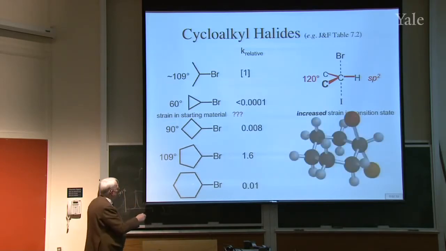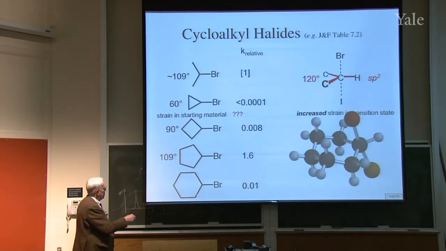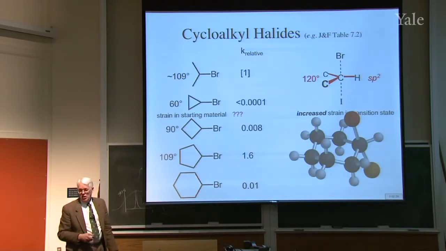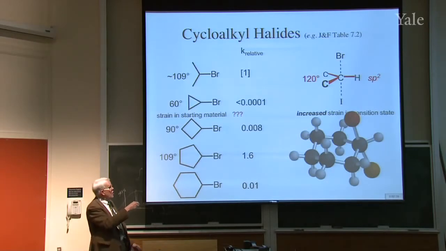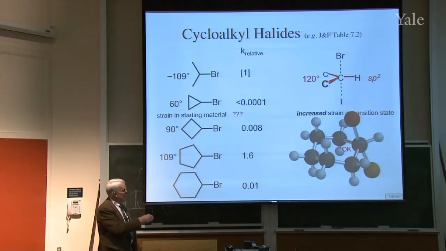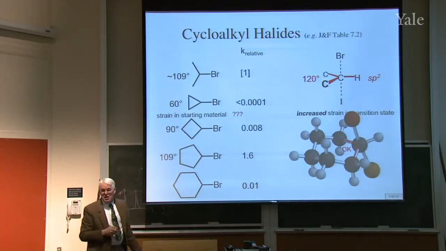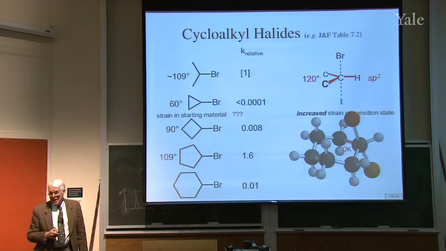Now, how about cyclohexane? It has a 109-degree bond angle here, right? But it's slowed down, right? It can't be this kind of thing. It could go to 120, no problem. No problem with making a 120-degree bond angle here. Can you see what the problem is in the 6-membered ring? Why is it slower than 5?